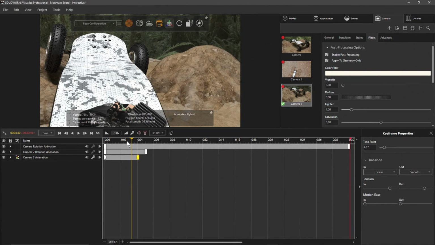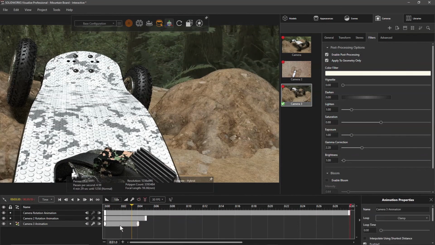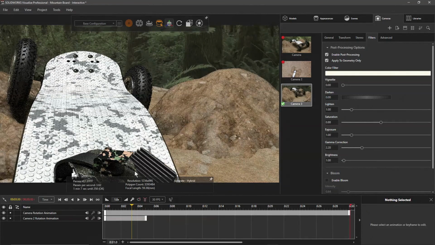Can you show that pivot trick again? How to move it away from center? Oh, you mean the manipulator, so when you move it around, it's not in the center of the object, and you rotate around that point. Yes. So let's look at how to assign a center point for your pivot. I'll delete this animation so we're not messing with that.